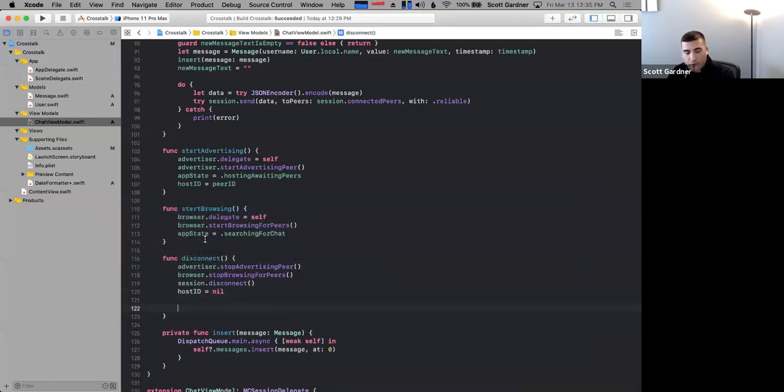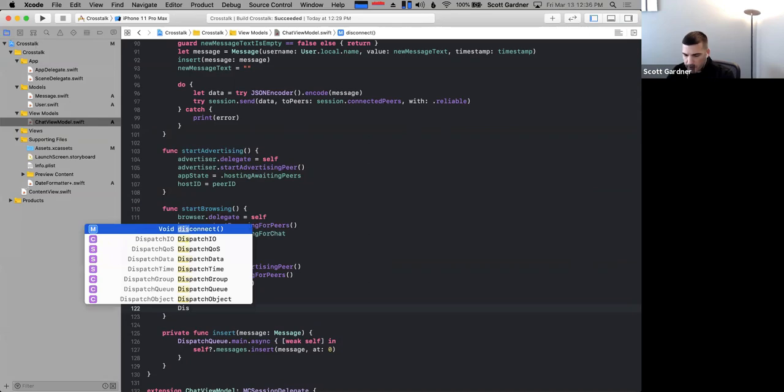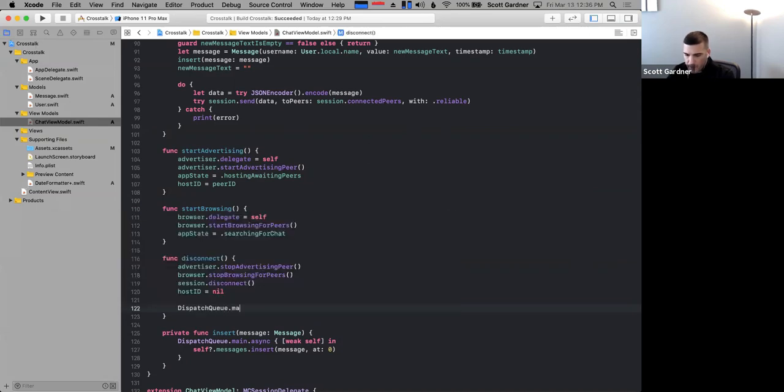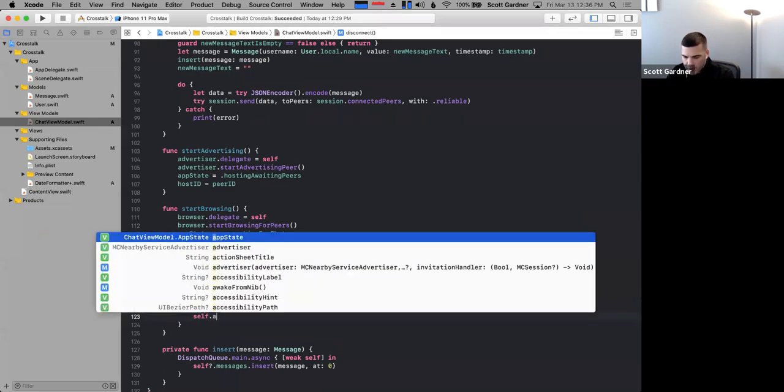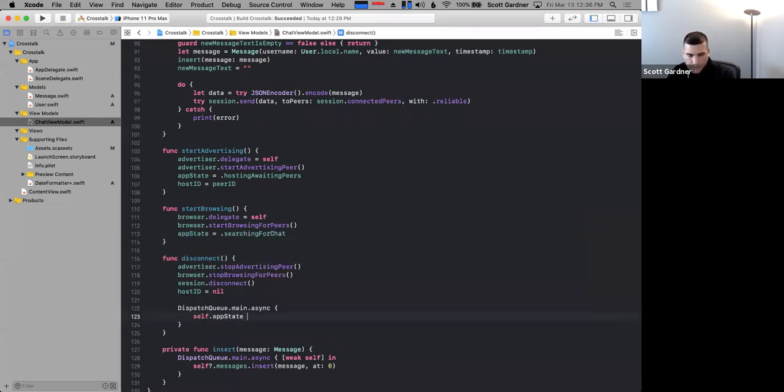And what I found through trial and error really is that we want to make sure we set this app state. This will all happen in the background when this disconnect is being called. And so we just want to make sure we're on the main queue when we're updating our app state because that'll be bound to UI. And so I'm just going to use a DispatchQueue.main.async here and self.appState equals inactive. And we want to make this a weak capture just to do everything by the book. And then change this to an optional here.